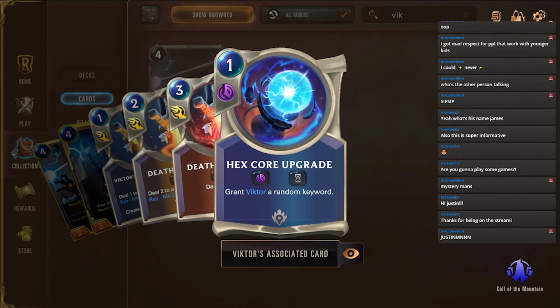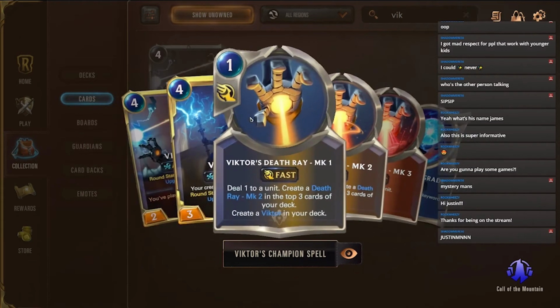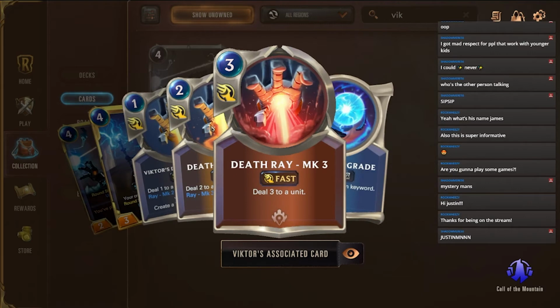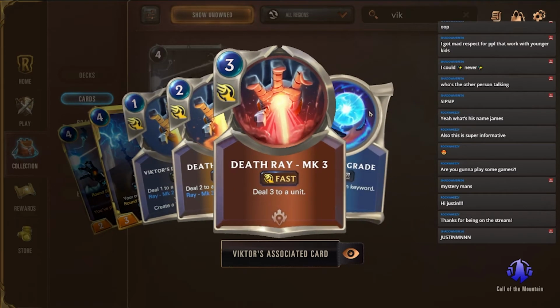All of that being said, we also have Victor's alternate form, what happens when you already have a Victor on the field and you draw into him, and that is Victor's Death Ray Mark 1. You deal 1 damage to a unit, create a Death Ray Mark 2 in the top 3 cards of your deck, and then create a Victor in your deck. And then there's a Mark 2 and a Mark 3, each one just goes up by 1 damage. And when you play the Mark 2, you create a Mark 3, and then when you play a Mark 3, you're just dealing the damage.